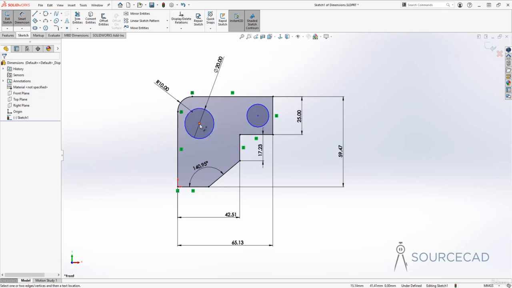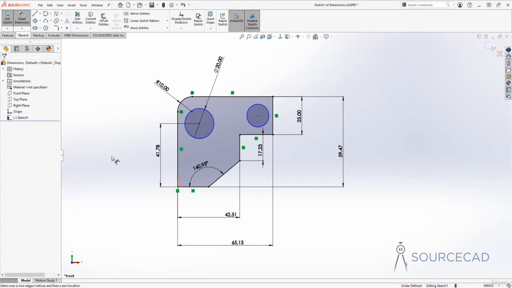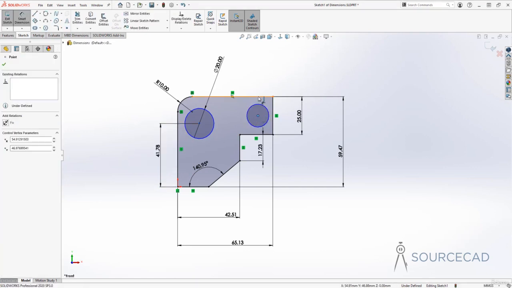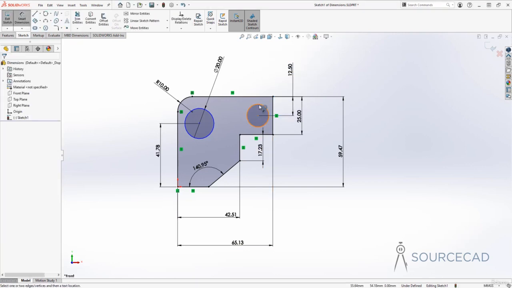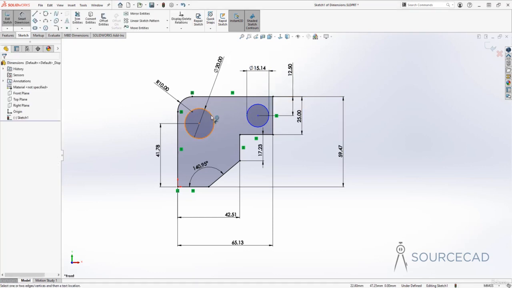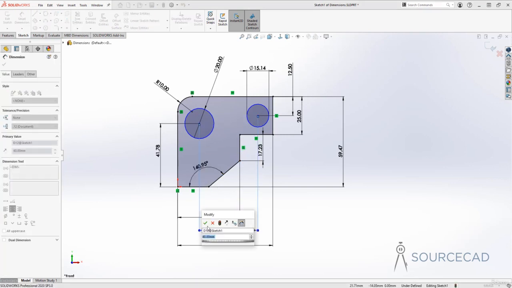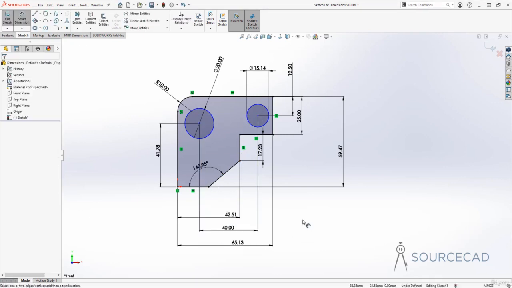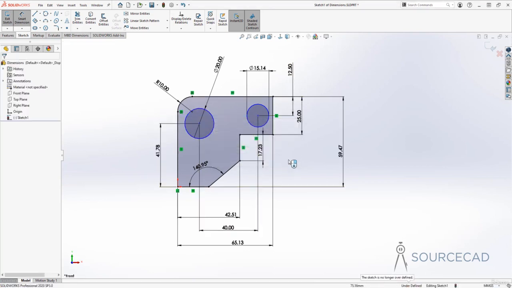So we've got to constrain it. So I'll select this point and this point, the circle. All right, that is done. Now from this point to this point, all right, that is done. And now this radius is missing. So, well, diameter, that's also fine. And finally, the distance between these two. All right. Now that seemed to have not worked. So we still need just one more dimension, and that is the vertical distance from these two. And that looks like it just over constrained it.